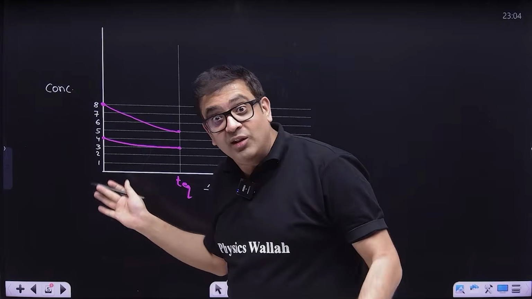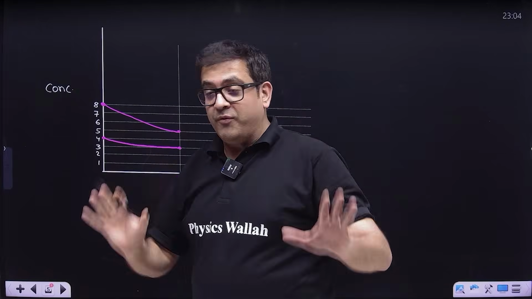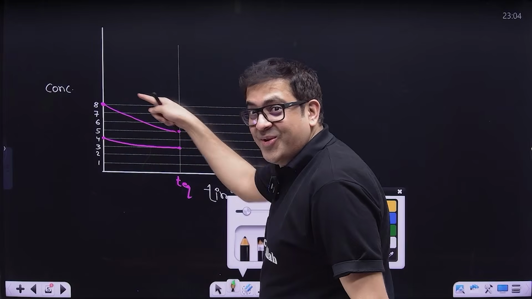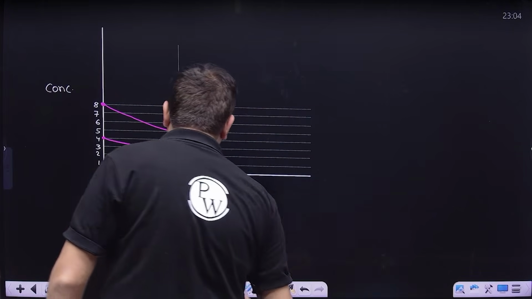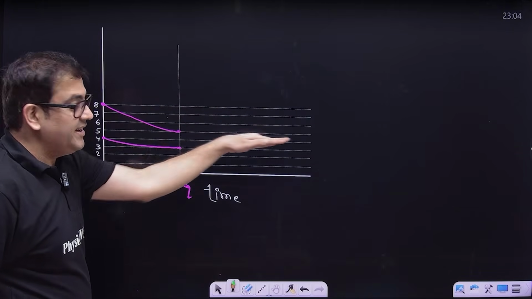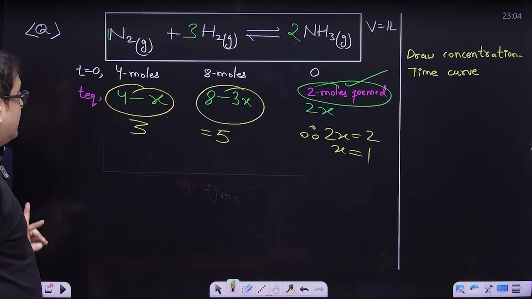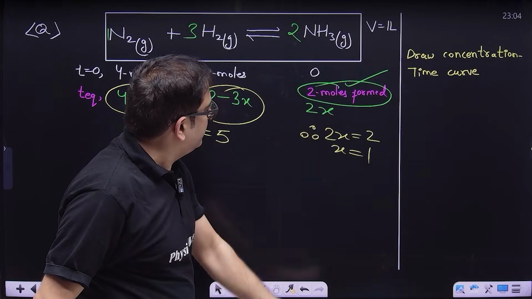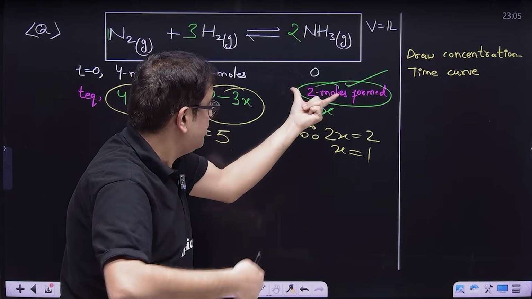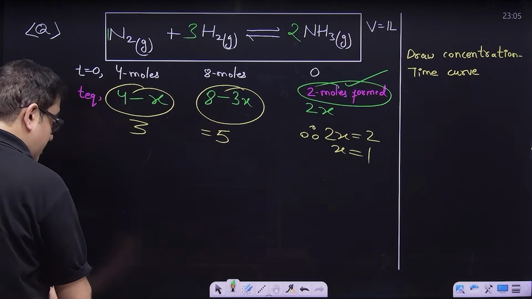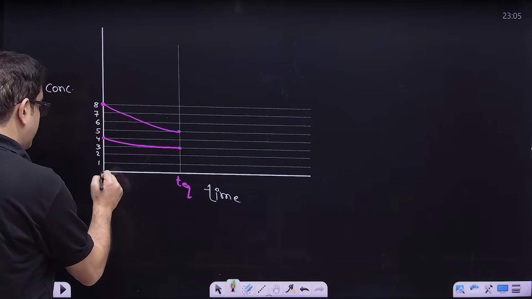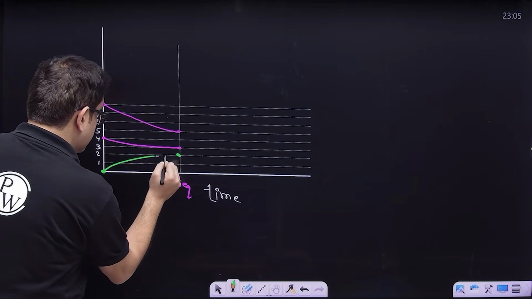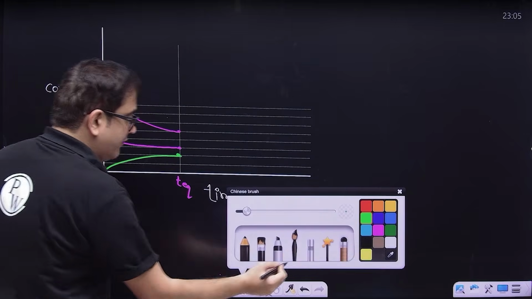So all these things can also be asked in good types of questions. Now, sir, what is the product? See, reactant concentration is decreasing and after decreasing, it will become constant. And what about ammonia? Initially it was 0. What is its concentration at equilibrium? 2. It was given in the question, 2. So it increased from 0 to 2, and after that everything will become constant.